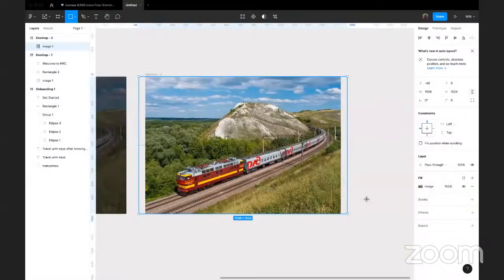And also, they can't see your screen. So I said once you bring in your frame and your image, let's say this is your image here.